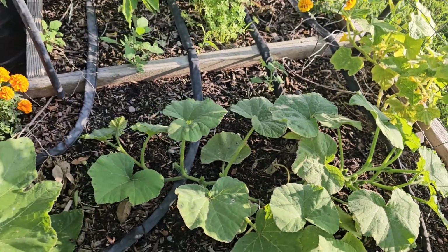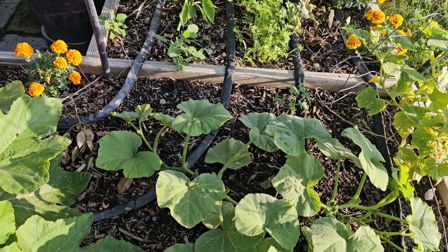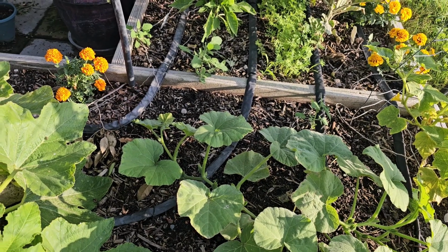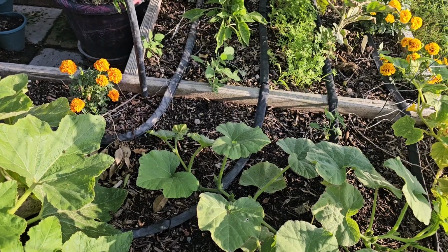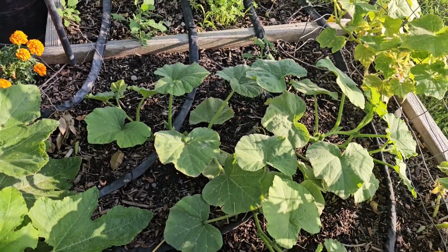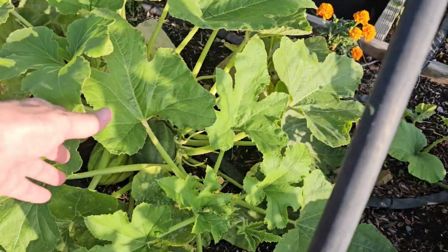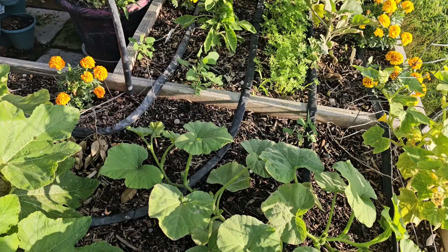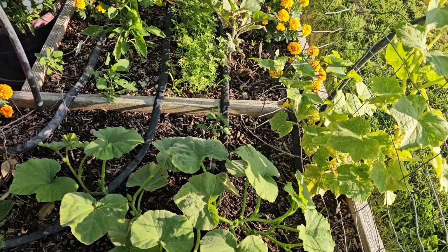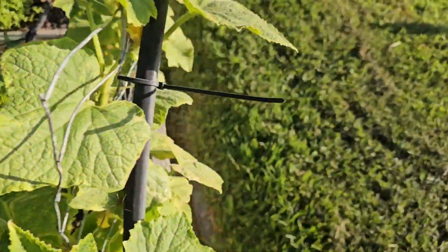Boy, it just took them so long to sprout, even though I put the seeds in the ground first part of June. They started sprouting the middle of June, but it's taken them forever to grow. So, I mean, they should have already been producing like this. And now I'm just beginning to wonder if they're going to get a chance before the snow comes. My cucumbers are still climbing the fence and they're blooming.